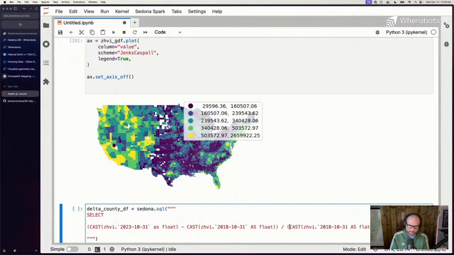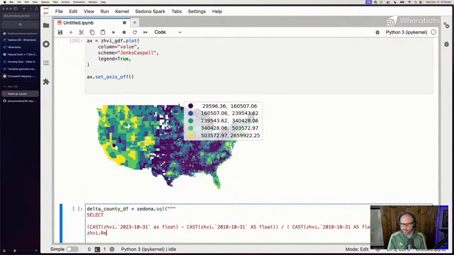Then I'll also multiply by 100 so we have a percent. Let's alias that as delta, and that's going to be our change in value.